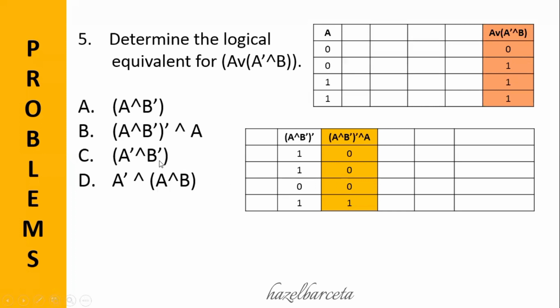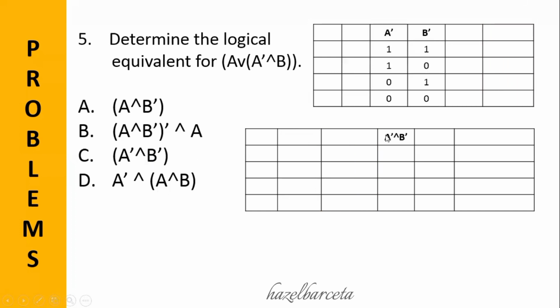So, let's try letter C. Kay C naman, A prime at B prime ang ating gagamitin. A prime at B prime with AND operation. So, kapag AND, parehong 1 po ang ating input para magkaroon tayo ng 1 na output. And the rest will be 0. So, ayan. Oops! Baliktad. Yung 1 natin ay naging 0 dito at yung 0 naging 1. Okay, so let's go to letter D.